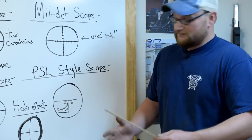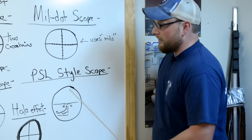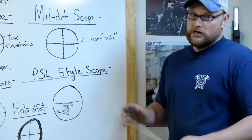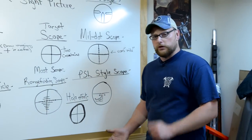Mm-hmm. That's the theory. So bit more in the mil dots and the PSL style, but you know, it's definitely there, and if you understand how those reticles work, you can do some really good shooting.